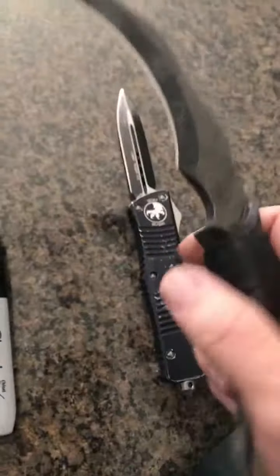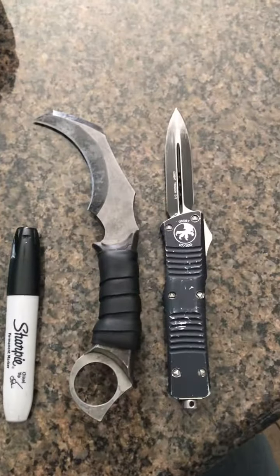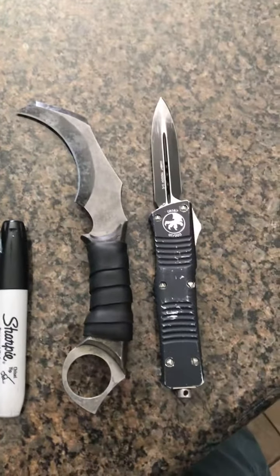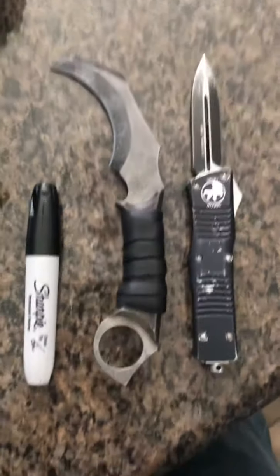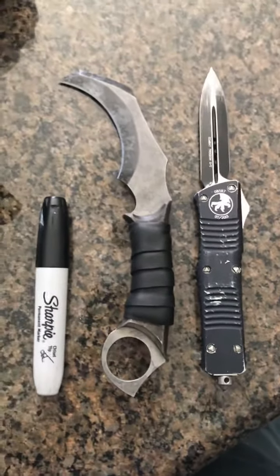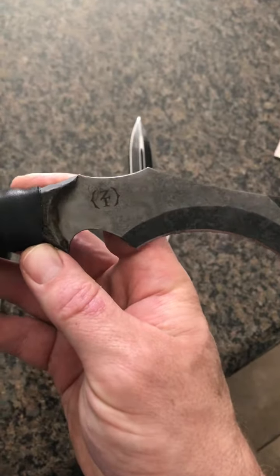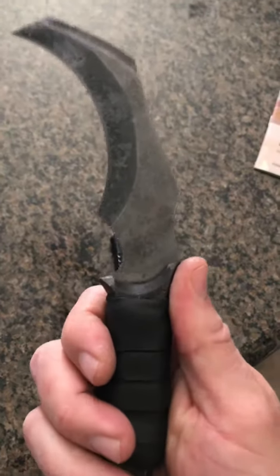I hope that was helpful. They sell this for about $190 on Zombie Tools. It came relatively quickly — today is August 23rd and I ordered this at the beginning of the month. They said the wait time was six to eight weeks, but it obviously hasn't been that long — it came really fast. So if you're holding off on buying this because of the wait time listed on the website, don't. And even if it does take that long, it is well worth it. This is my first Zombie Tools knife, and I do believe I will be purchasing from them in the future.